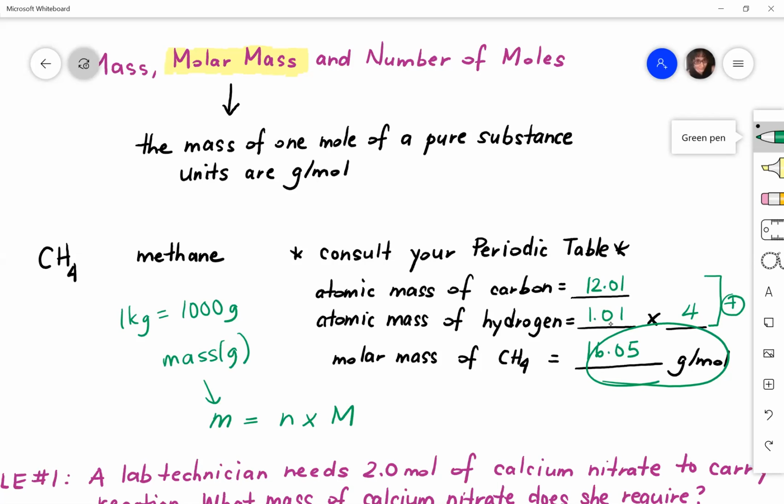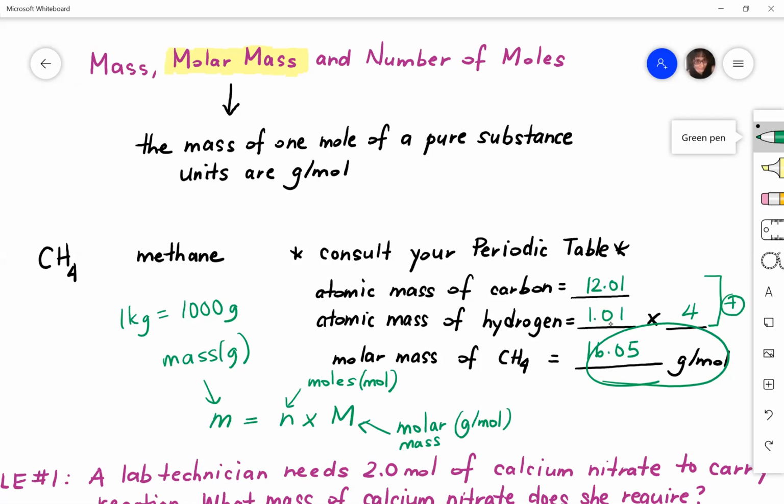Likewise, if you have to go backwards and forwards, maybe the question at the end might tell you to express the answer in kilograms. Know how to convert between grams and kilograms, right? Either multiplying or dividing by 1,000. Again, number of moles is your moles here, or your n, expressed in mole. And the big M is your molar mass. Molar mass is expressed in grams per mole for the units. The molar mass will change every time depending on what substance is involved in the calculation, right?